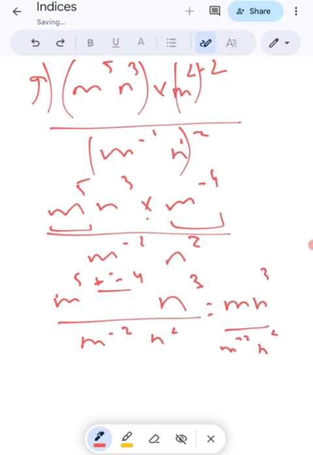Okay, now this was 1. When there is nothing, it's a 1, right? So m^1, let's simplify it further. Divide means a minus, and then there was m^-2. Minus 2 comes as it is. Now n kept as it is, 3. Divide means a minus what? 2. So minus minus means a plus, which means m^(1+2) is your 3, and n^(3-2) is going to be your 1. Your final answer is m^3 n.